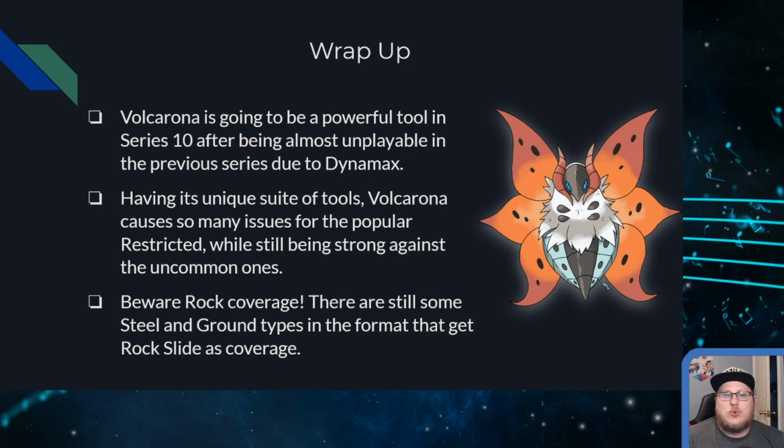With its unique set of tools, Volcarona can cause a ton of headaches for the popular restricted Pokemon, specifically Xerneas or Zacian, but also can just be an issue for any of the restricteds, really. You can spec your Volcarona to survive Water Spouts because you can outspeed Kyogre and get a Struggle Bug off, or something like that. You don't have to worry about grounding as much because you're not weak to ground. So it's just kind of this cool support Pokemon that's just really good against restricteds.